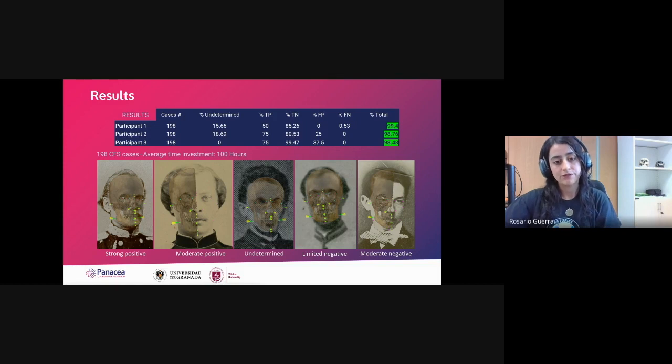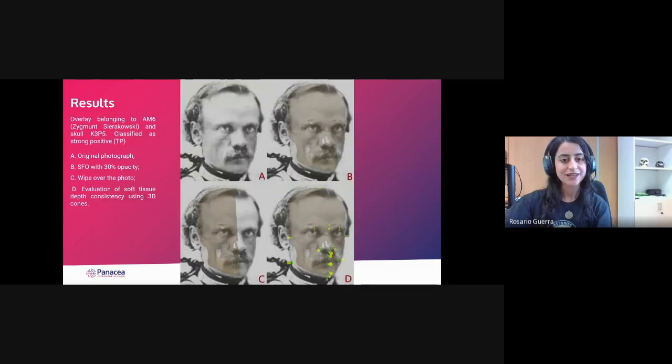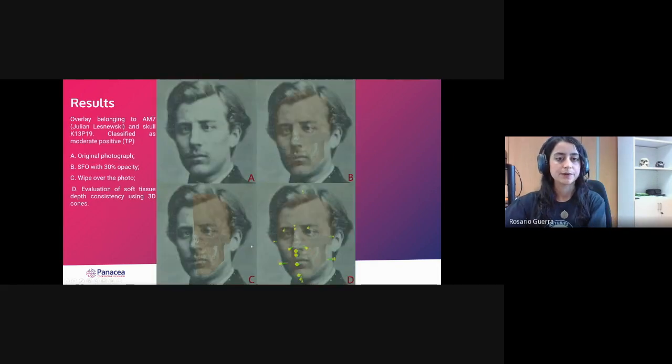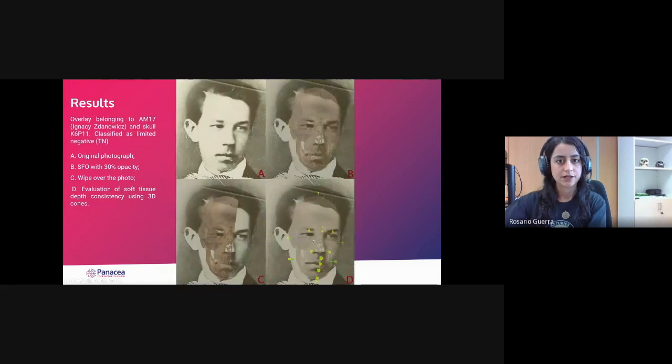And I believe further developments towards automating the different steps of the process and validating the techniques are on our way, as you will see with the next study. I will just very briefly share some of the examples of the photographs that we used in this first one and the tools used to analyze the correspondences. Here you see with the opacity variation, the wipe, and the cones that I was talking about. And here is an example of a negative case as well.